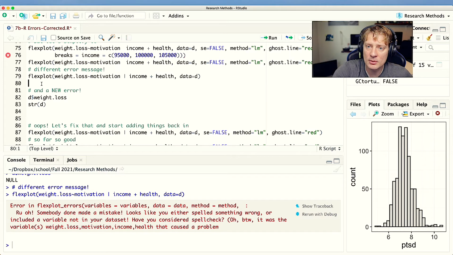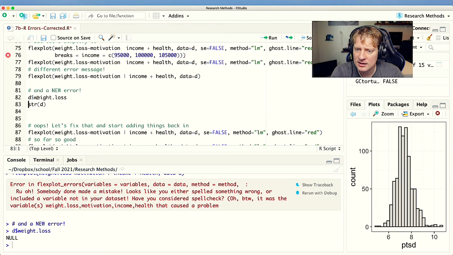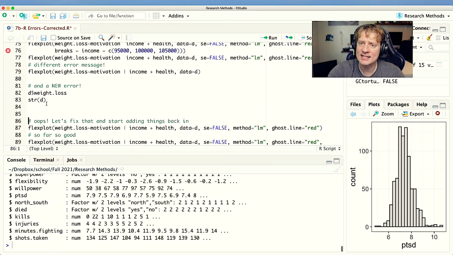So maybe what I will do is go back to step 2 of my error debugging strategy, where I look at the objects themselves. If I go $$ weight loss, it says null, which is another way of saying that doesn't exist. So I might say, what is going on here? And then I might look at D instead.